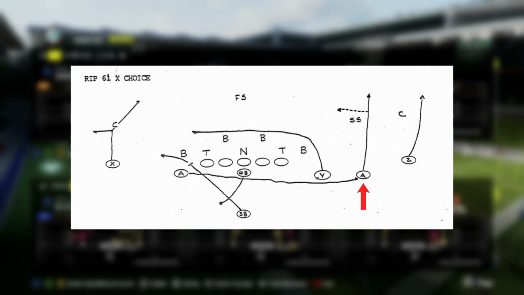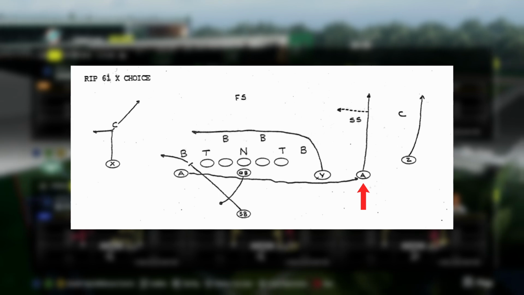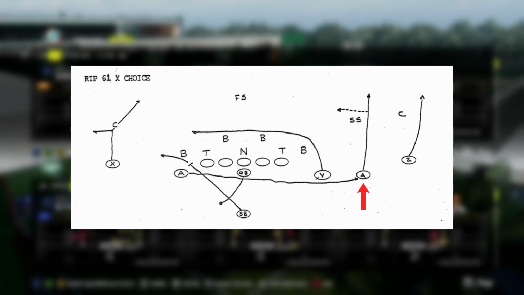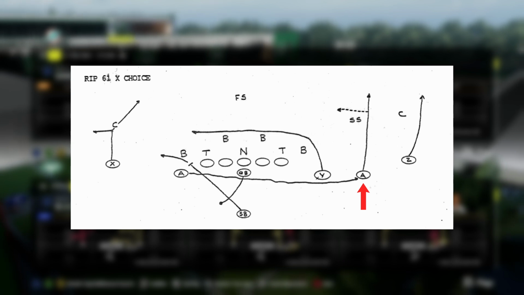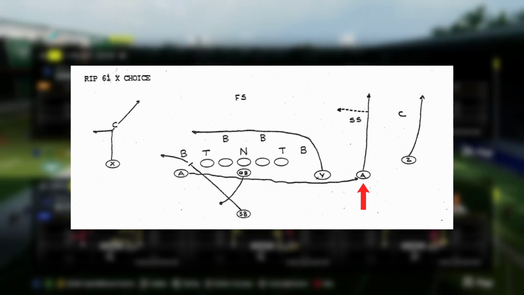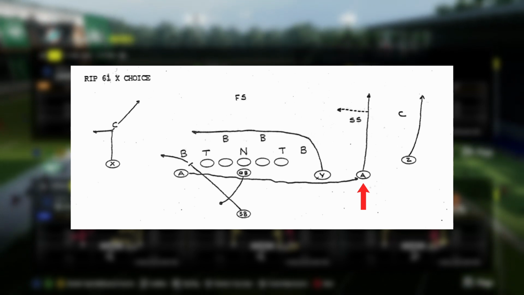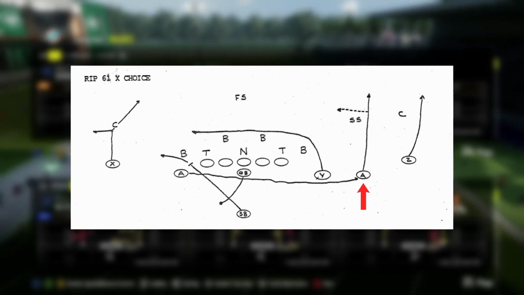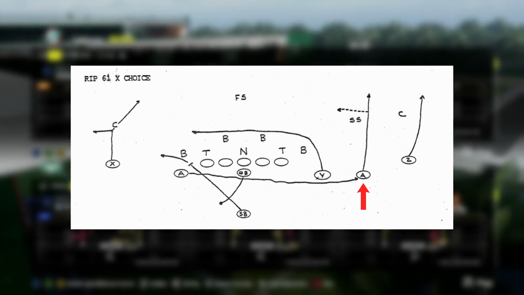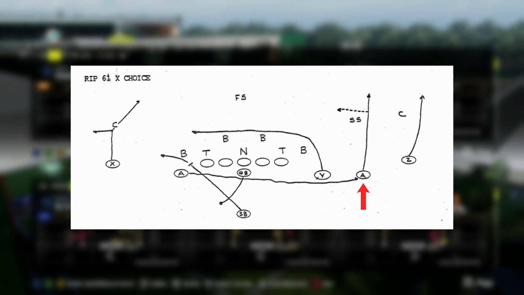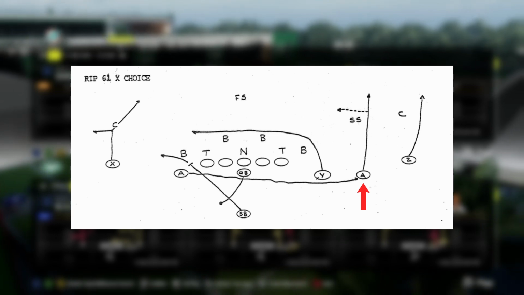The A back, he can run either a shallow in, a deep dig, or a post. The shallow in is anytime he gets touched at the line of scrimmage. So think cover 3. When he's getting rerouted, he'll run that shallow in route. Kind of looks like a drag at times. The deeper dig is for free releases against middle of the field closed or cover 1. And then the post is for middle of the field open coverages.